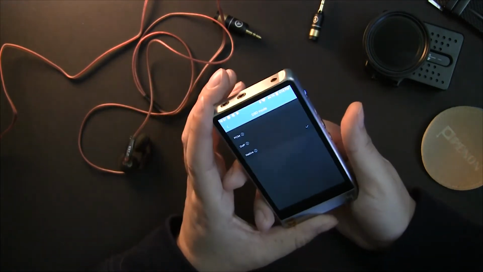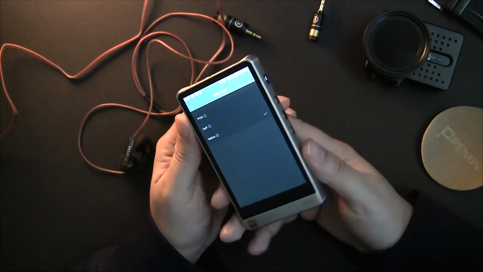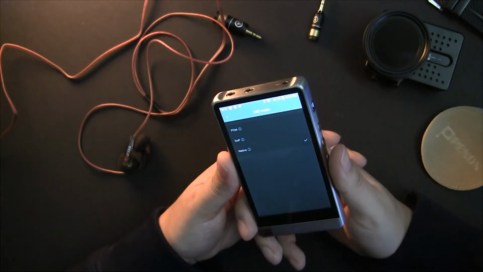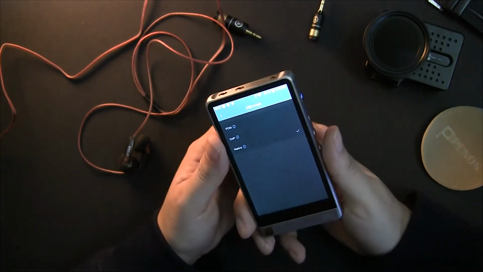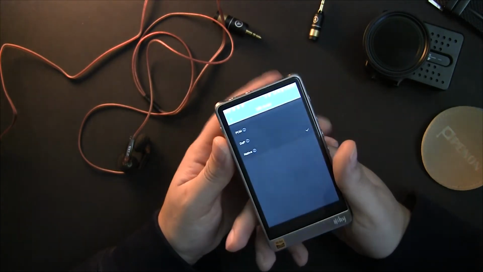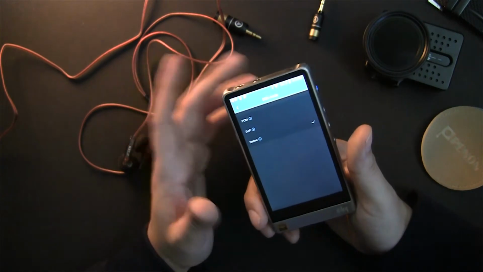Give me a freaking break. So I don't really listen to DSD on this thing, and here's why. DSD gives you a very flat response. I guess they call it reference, where there's no real bass. Everything's pretty flatlined. I don't like music like that. I like to play with the EQ.